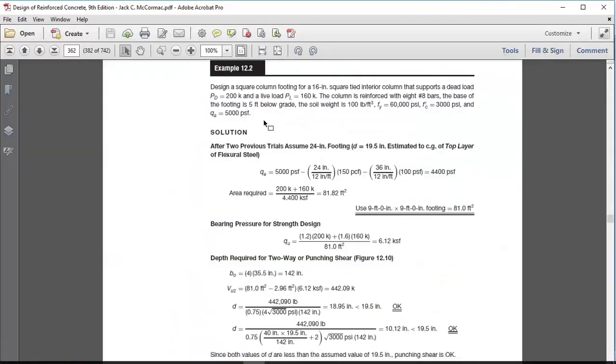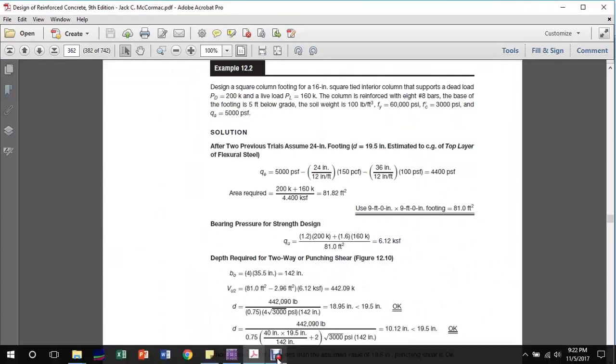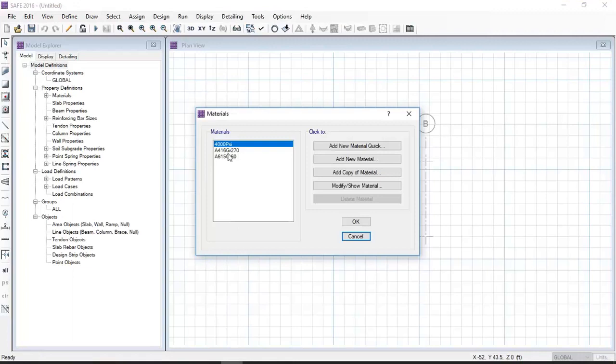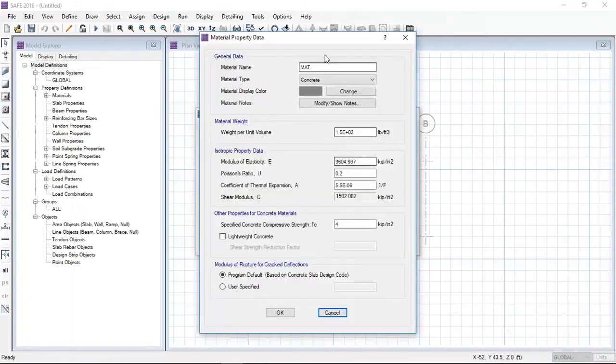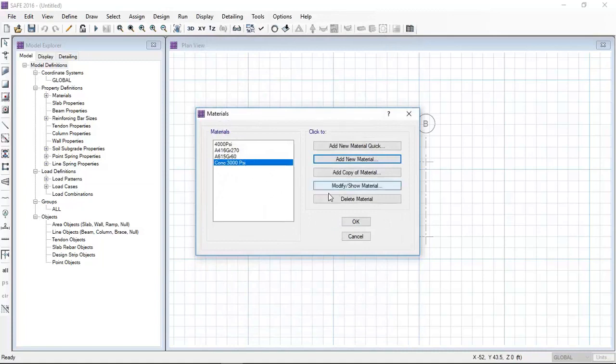First of all, I am going to define the materials, the concrete and steel materials. So Fc prime is 3 ksi and Fy is 60 ksi. Here I have put 3 ksi.